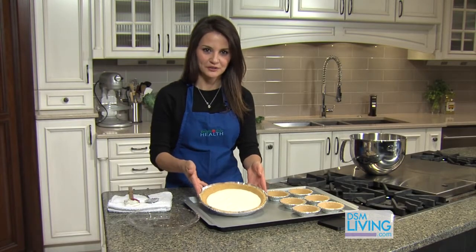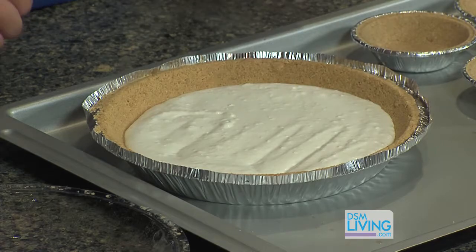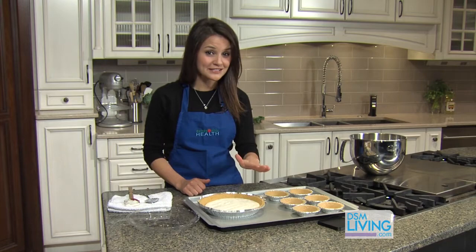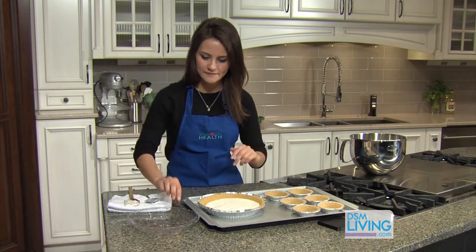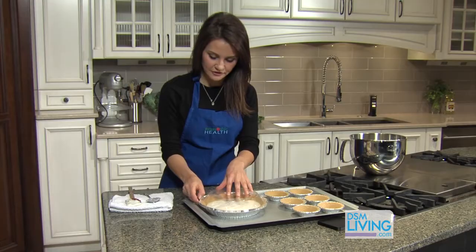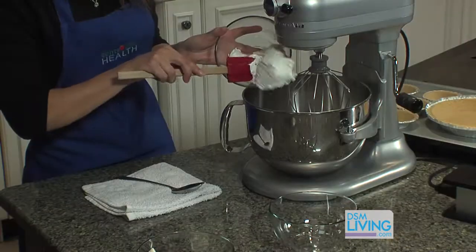Now that we have our crust filled, we're gonna put this in the refrigerator for at least a couple hours so everything can firm up and get hard, because we're not gonna bake this cheesecake, which is another reason why it's my #1 cheesecake, because it's so easy. So now we're gonna put the top back on our pie crust that came with it and put it in the refrigerator for at least a couple hours.